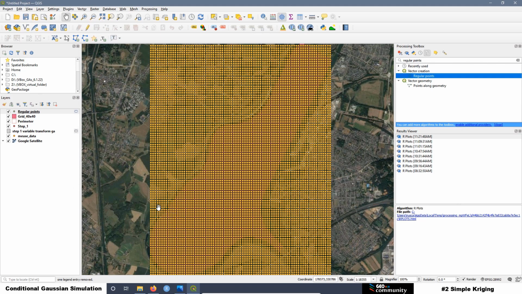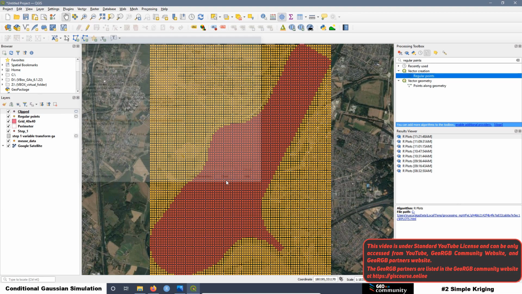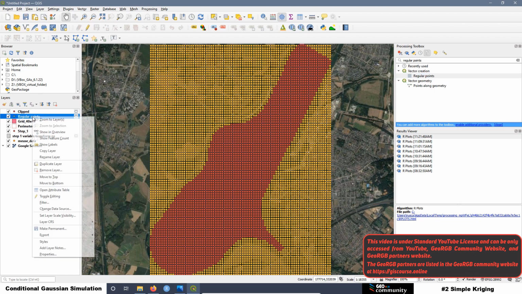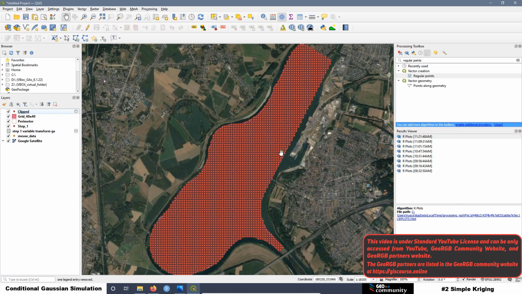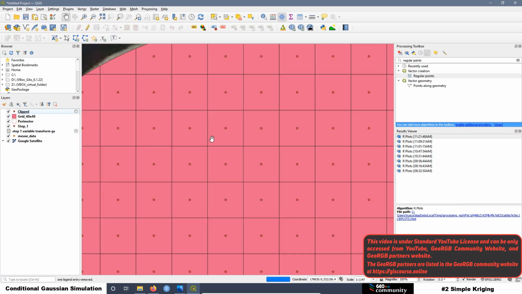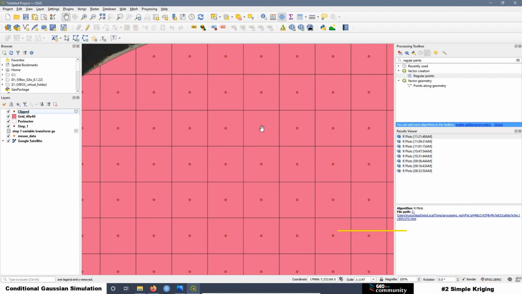Close. Now we are going to clip these new regular points with the shape of the perimeter as we did before. Then go here, geoprocessing tools, clip, regular points, and we want to overlay the perimeter, and we can run this one also. Close, and we can remove the regular points. Okay. Now if we zoom in, we are going to see that we have one point at the middle of each square.